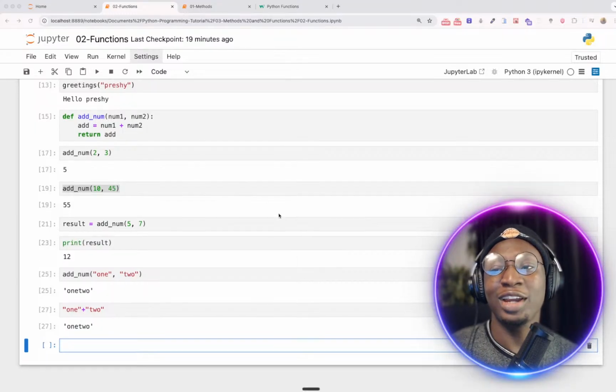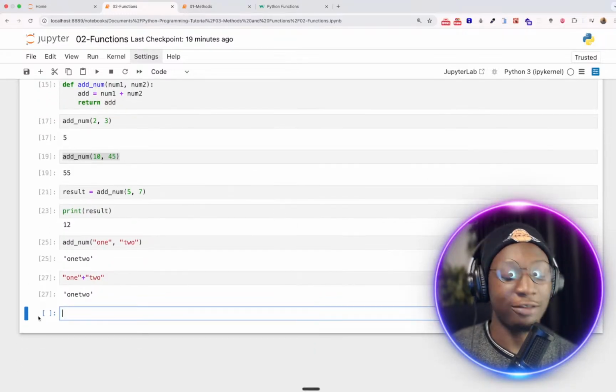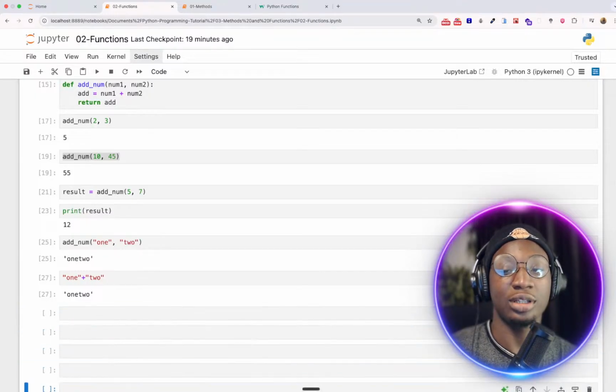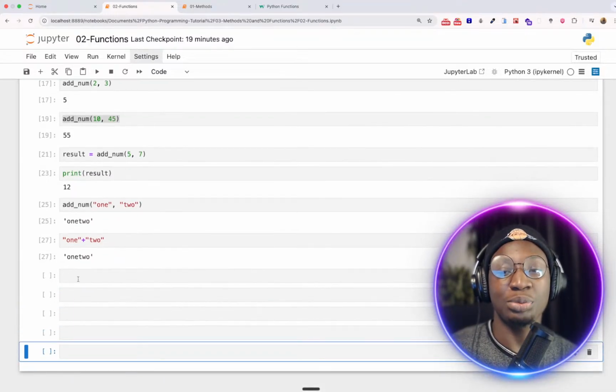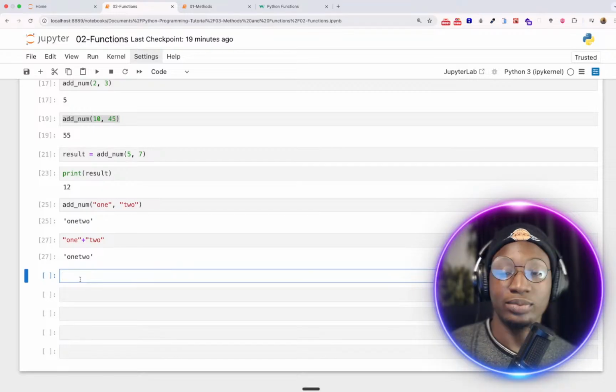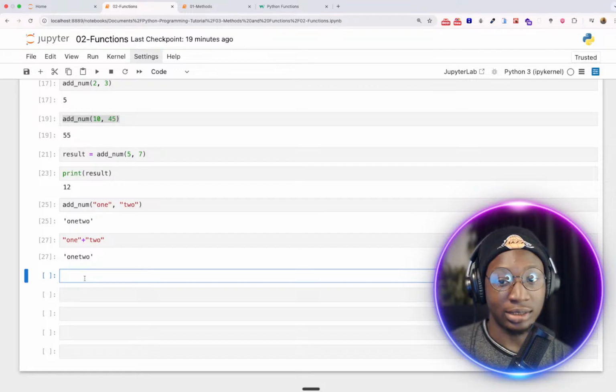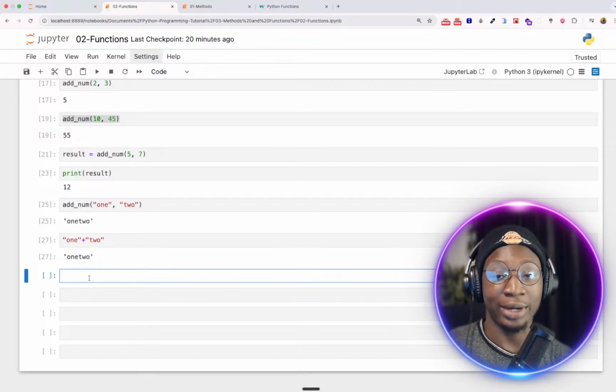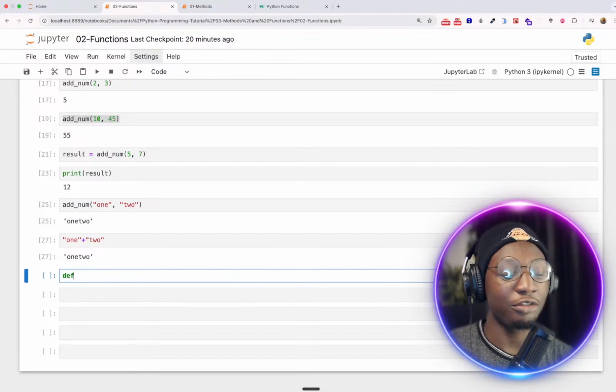Now, it's a very common question that I believe you guys should have, which is, what is the major difference between a print statement and a return statement, right? So now let's take a look at it together, because it's very, very important, and sometimes it can be confusing, right? So I'm going to create a new markdown cell below.